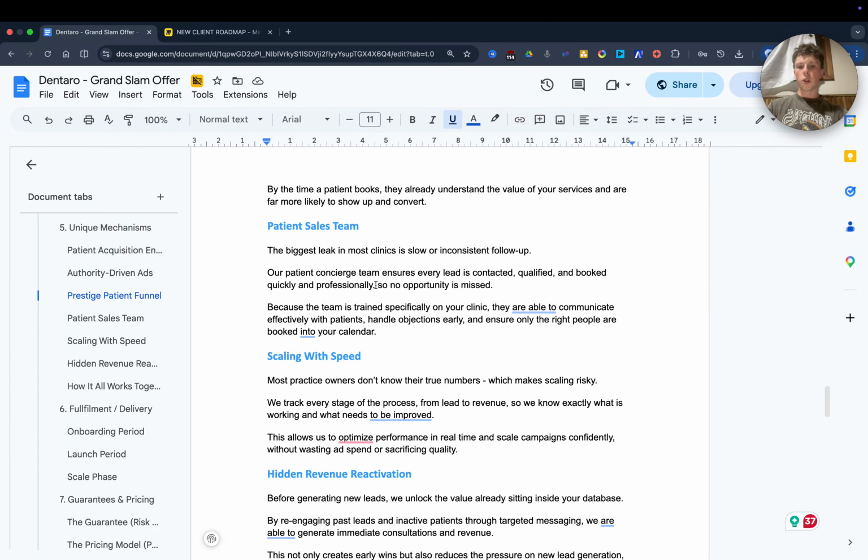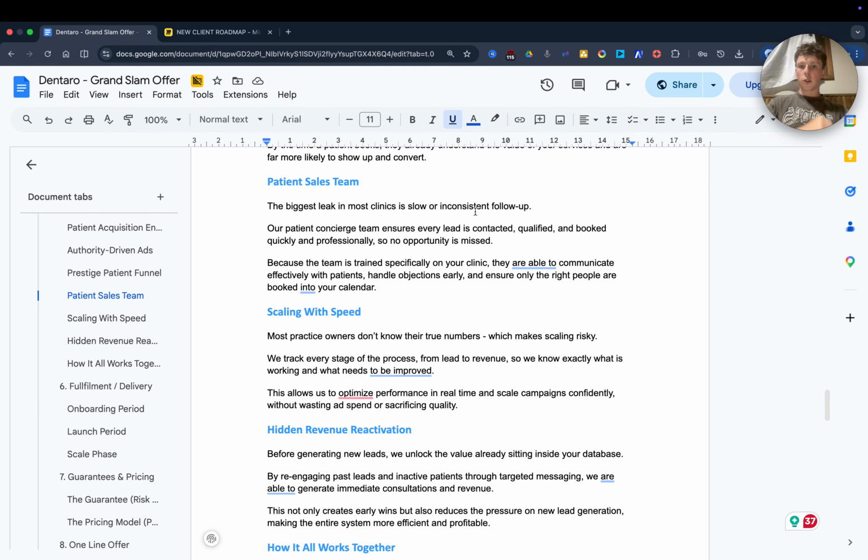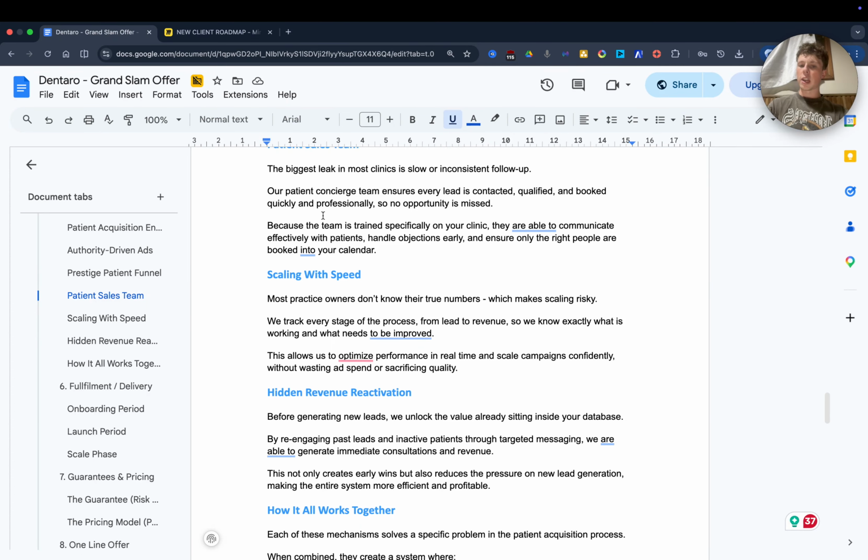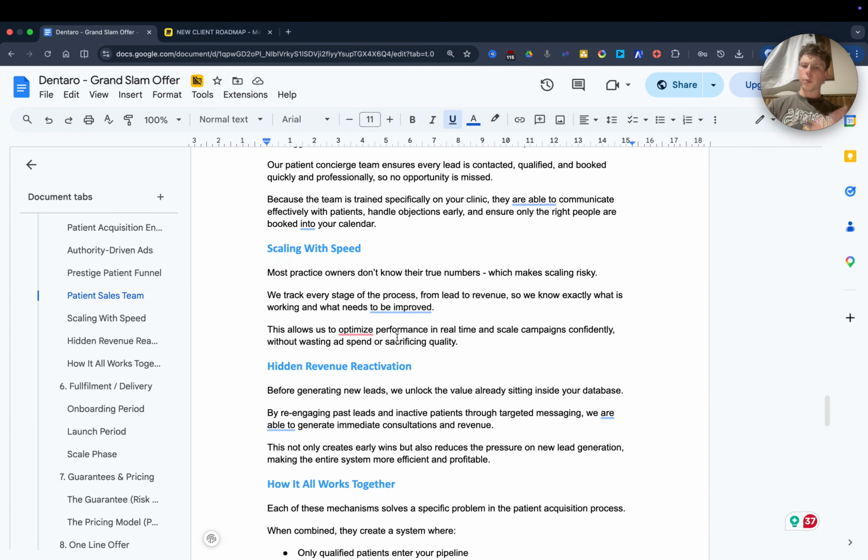So pretty much we do it right, but a lot of people don't do this. So it's a big selling point that dental practices actually need. Scaling with speed, another big one. Pretty much on a call, if I ask them something about their numbers and they say, I don't know about the numbers.